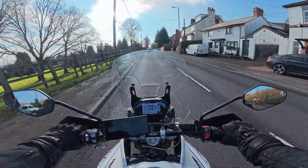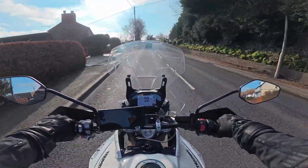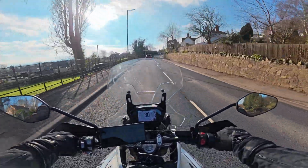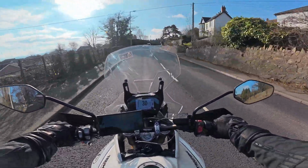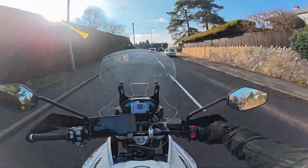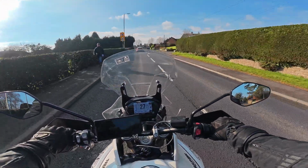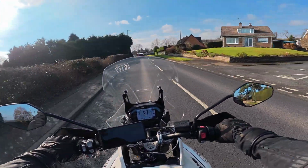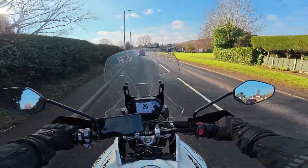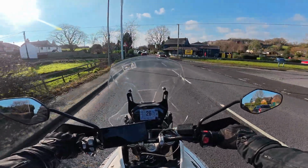I put it on Auto Trader. I think it was only on there for like a week and a half before I sold it. And then being totally open and honest with you guys, just to give you an idea if you're in the market for either selling or buying a new bike, I sold my Scrambler 400 for $4,375. A bit of a random number, but I wasn't too keen on dropping my price too low, and that's the figure we settled on, which I'm pretty happy with all in all.